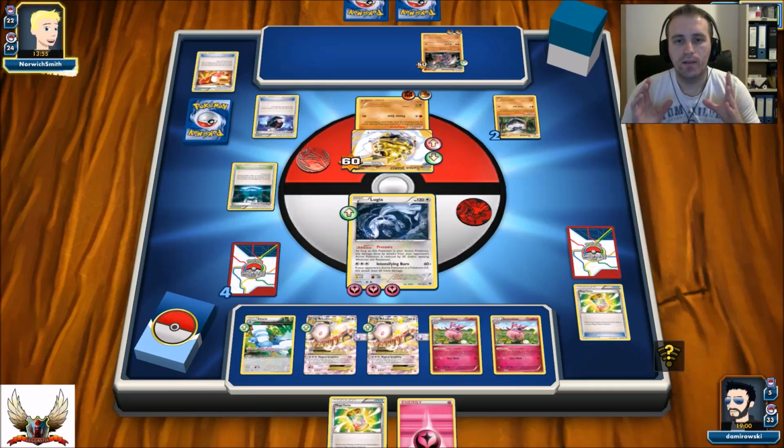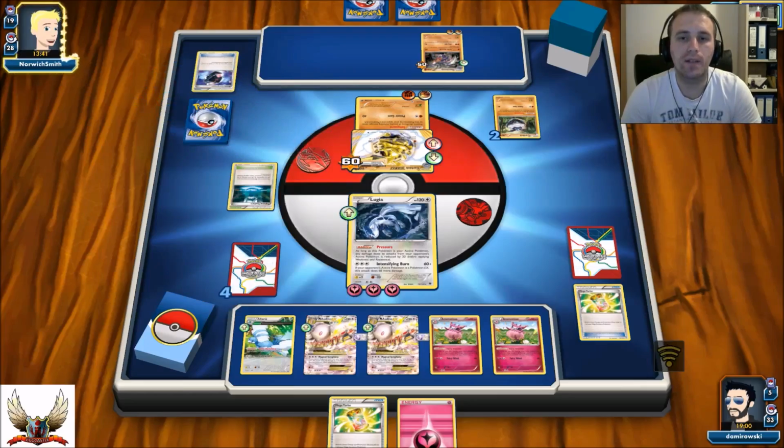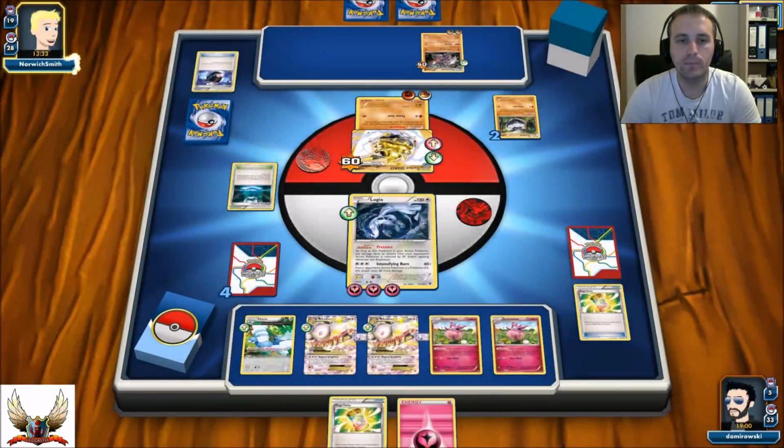If I can hit a top deck, maybe a Stadium card, so I can actually get rid of that Fighting Center, and maybe after that Hex Maniac. Well, then there is maybe a chance to win. So he's down to the 50. Yeah, Power Gem, and that's the problem.